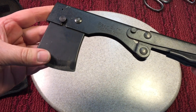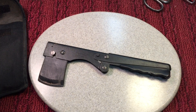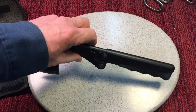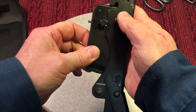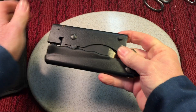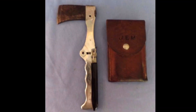I only have limited use with it because I didn't want to mess it up — these things are expensive on eBay. I could never let the scouts use it, they would tear through this like nothing. But I just thought you'd be interested in seeing that. To fold it back up, you pull the handle out, retract the head, pull that little pin down, pull the head, and fold it up like that. Then it fits into its little pouch. You don't see too many of these around, so if you see one at a flea market, pick it up. Just for the record, the Pack Axe is a copy of this folding axe, made in Detroit, Michigan.